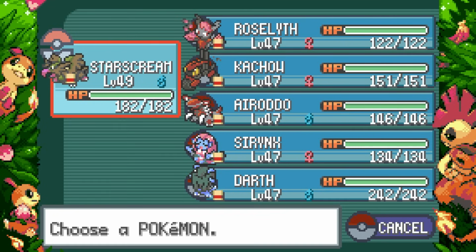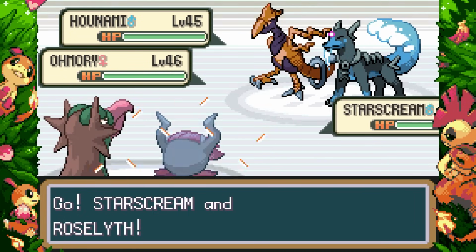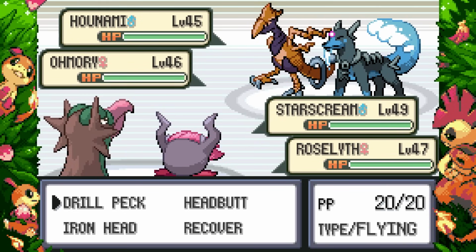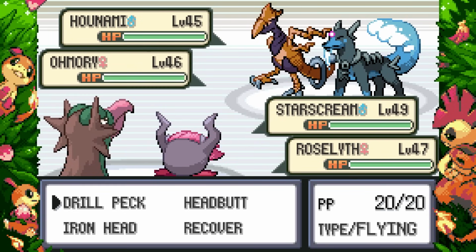All right, here we are at Sabrina. Wish me luck. Ooh, is it called Omery? I thought it said Owmery, like ouch. I forget what type Skarmory is actually. No, it's electric psychic and Hound. Nami is also water psychic.